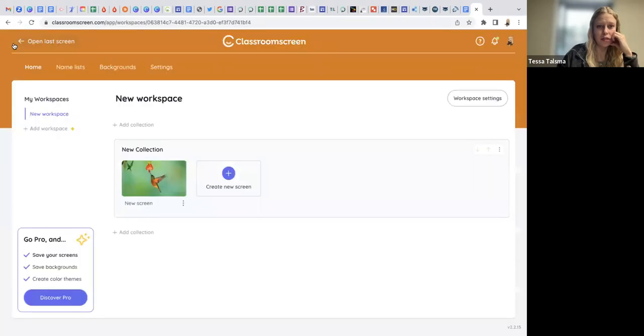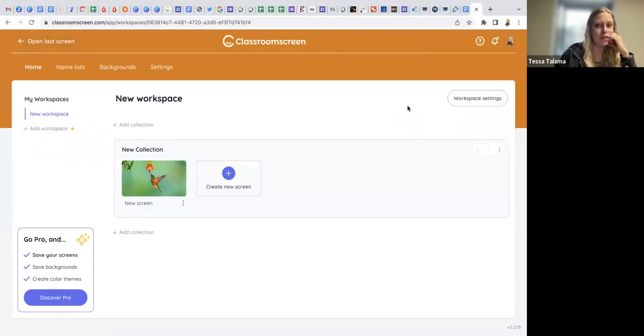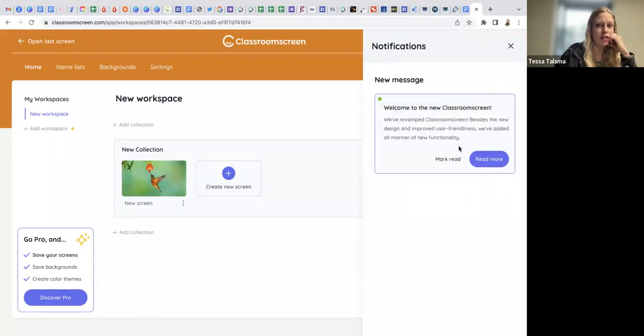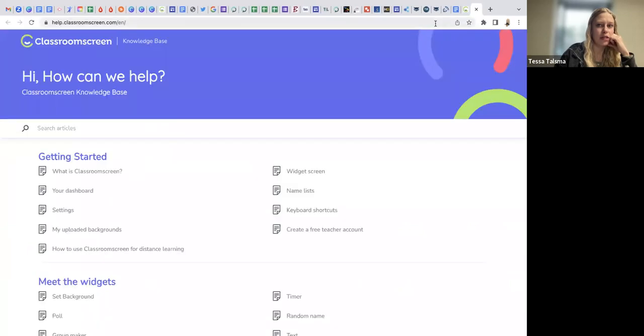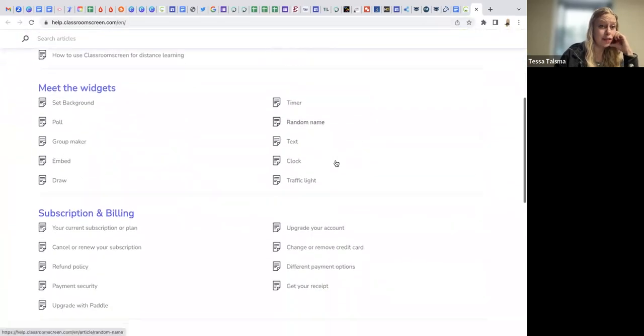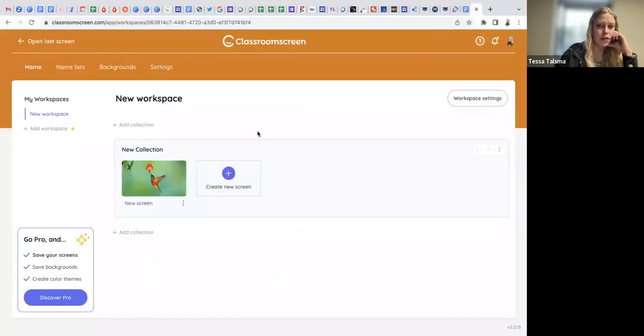I'm going to click the home button just so we can go to the dashboard. So this is what your dashboard looks like. And as you can see, it recognized my computer, just automatically signed me in, lucky me. So here's my little icon, tells you who I am, has my information, and then I can do anything that I need to do to navigate. It gives me notifications. And then it also has a help center, which is pretty neat because it's very extensive and kind of gives you information on everything. So back to your dashboard.